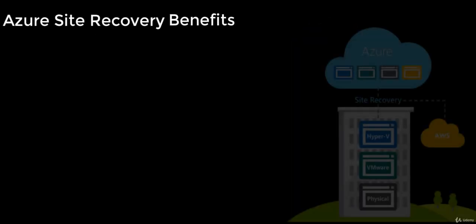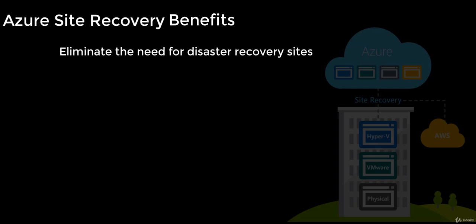Let's talk about the various benefits that you're going to get with Azure Site Recovery. A migration to the cloud can result in significant business benefits that you're aware of already. And there are certain reasons to use Azure Site Recovery. First one being eliminate the need for disaster recovery sites. Your environment can be protected by automating the replication of virtual machines based on policies that you set and control. Site Recovery is heterogeneous and can protect Hyper-V, VMware, and physical servers.